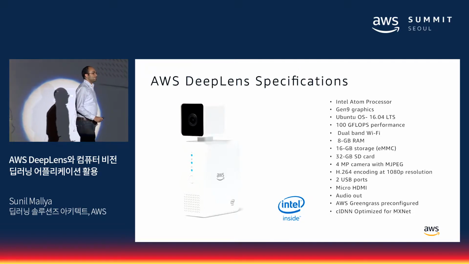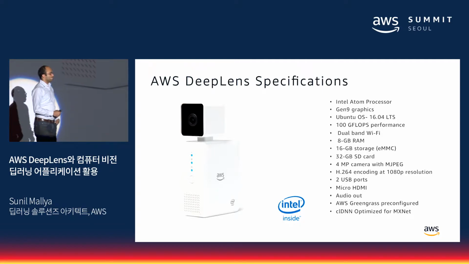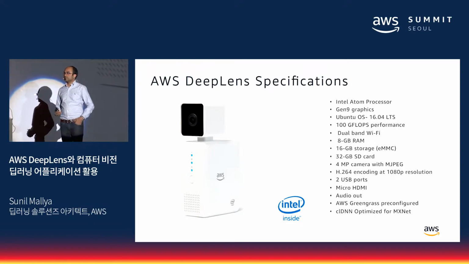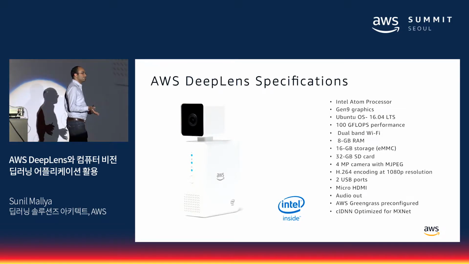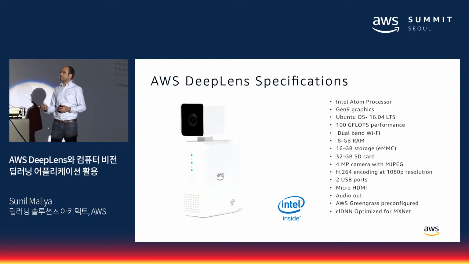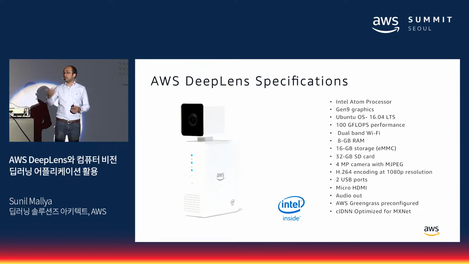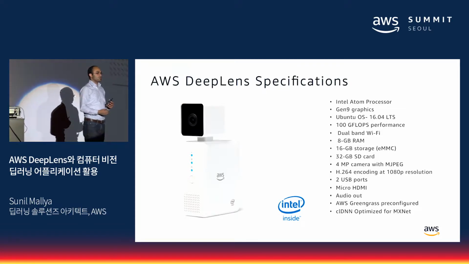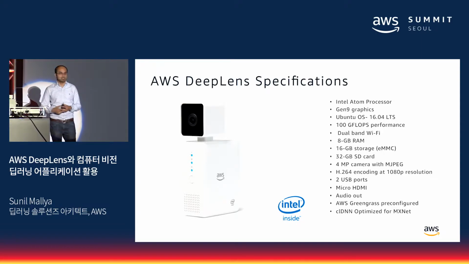And the runtime environment is provided by AWS Greengrass, which is pre-configured on the device. As far as you're concerned, you don't install anything on the device. The device runs Ubuntu 16.04, so it's really good, developer-friendly, and as you saw in the demo, I logged into the device. It's just like a mini computer that you can use. So it's a familiar environment as far as developers are concerned.